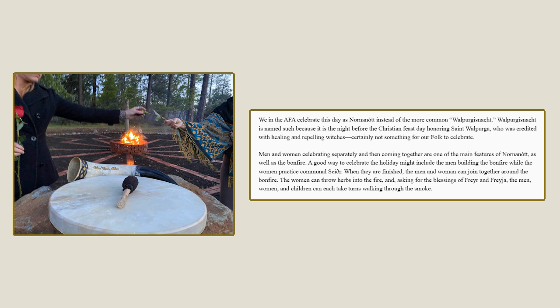Men and women celebrating separately and then coming together is one of the main features of Nornanótt, as well as the bonfires. A good way to celebrate the holiday might include the men building the bonfire, while the women practice communal seder. When they are finished, the men and women can join together around the bonfire. The women can throw herbs into the fire, asking for the blessings of Freyr and Freya. The men, women, and children can each take turns walking through the smoke.